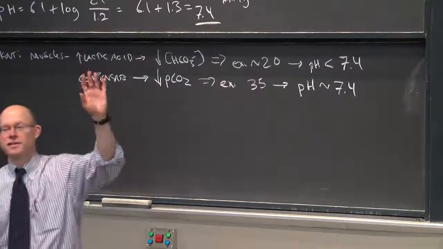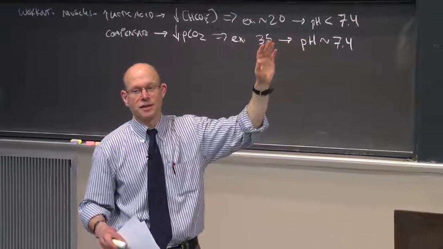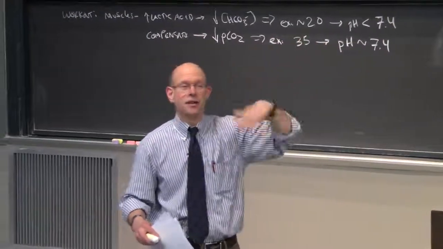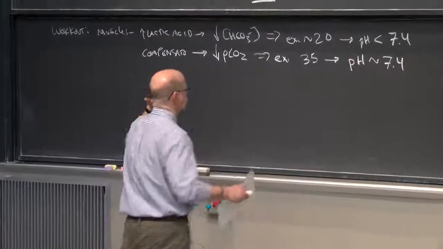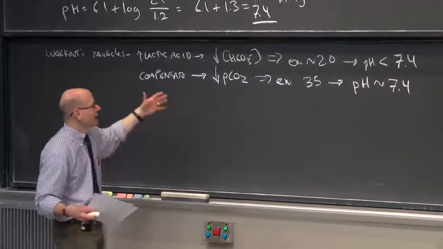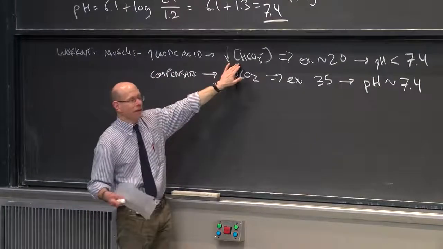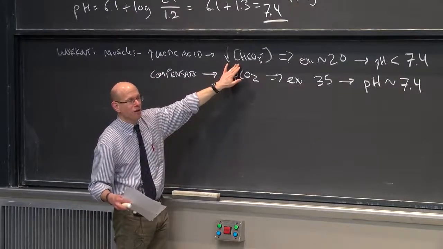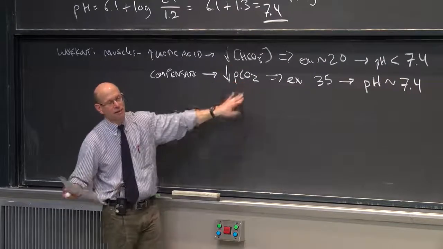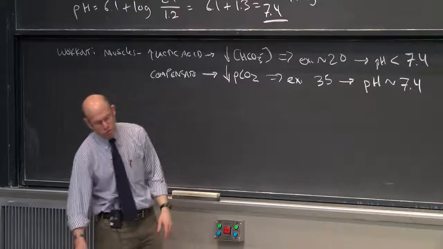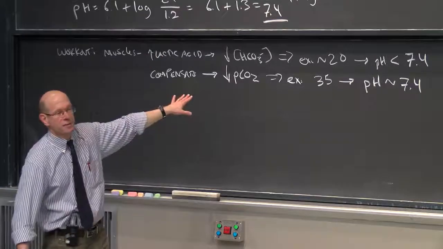Who here has heard of a disease that happens to diabetics called ketoacidosis? Well, when diabetics get ketoacidosis, what's happening is they're not able to use glucose, and so they're burning fat, and they're making ketone bodies, which happen to be acidic. So they're dropping their bicarbonate. And what do people with ketoacidosis do? They hyperventilate. They have classic breathing. They're going, and what they're doing is they're blowing off their CO2 to correct their pH.